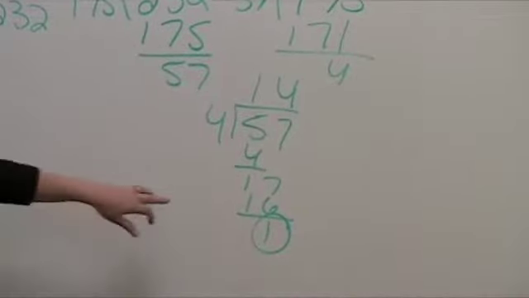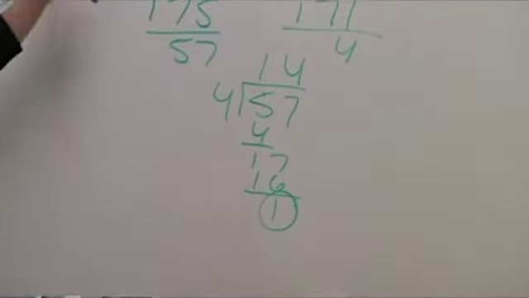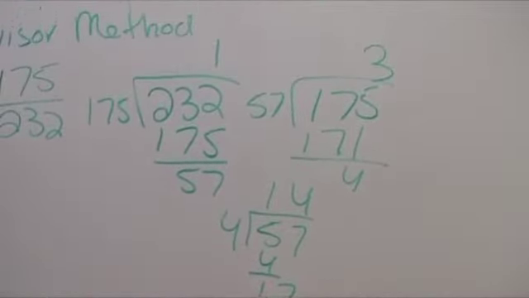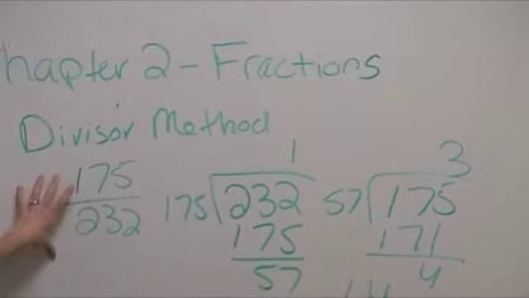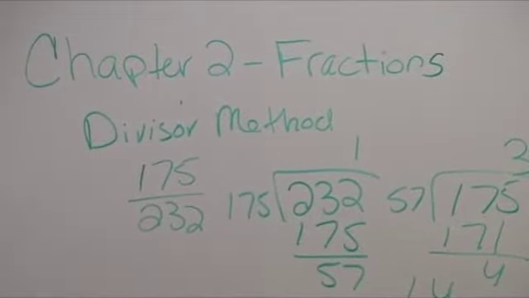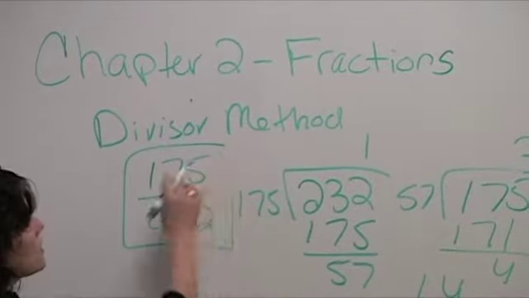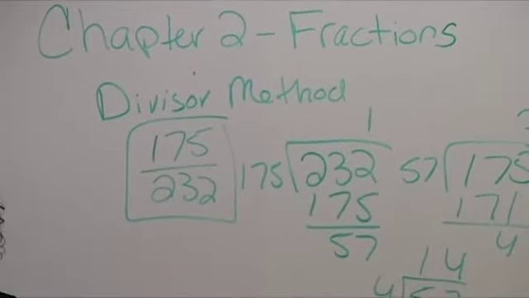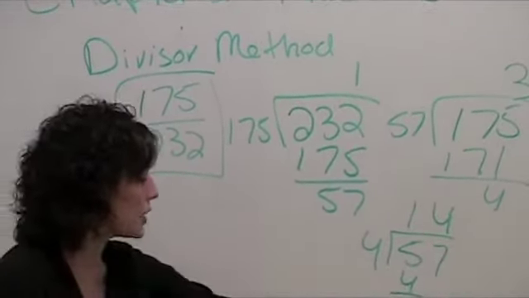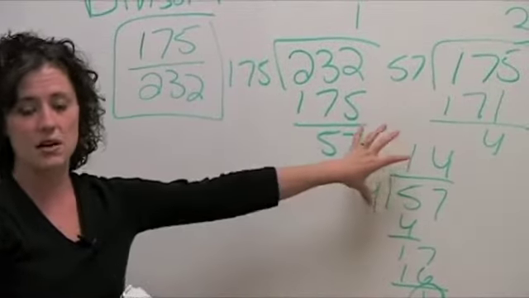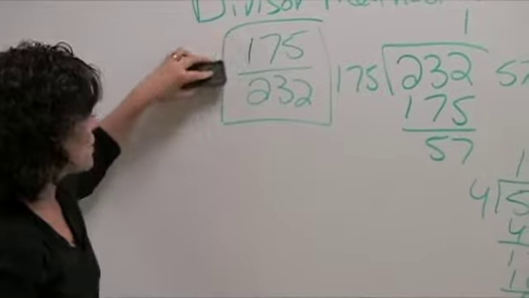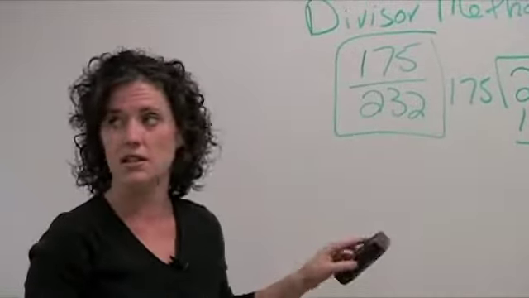At this point, because my answer is a 1, the divisor method tells me that this number cannot be reduced. So this is the most reduced form of this fraction, and I will not be able to reduce it. So I gave you the example of dividing it out and getting 1. I would take a look at the book though, because they give you an example of dividing out where you end up with 0, and that'll help tell you what number can go into both the top and the bottom. So this is one method if you have two very large numbers and you're looking to reduce them.